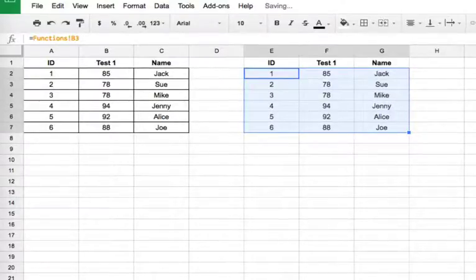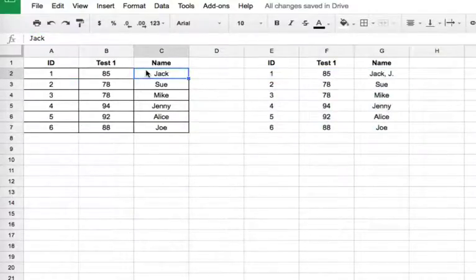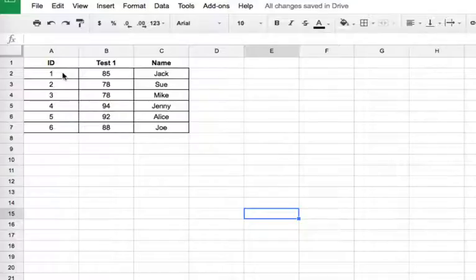So I could have actually linked them to the function one, which isn't a bad way to go, because you'll notice if I change anything in the function, so let's change Jack to Jack J. You'll notice my first set, nothing happened, but my second set, Jack J, has changed. So it's a way you can link things so that if you change one, it changes everything. Not a bad way to go. I'm going to get rid of all that though.